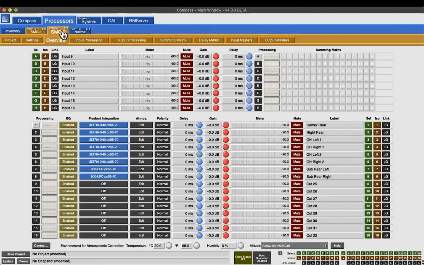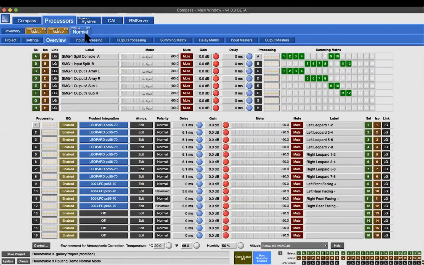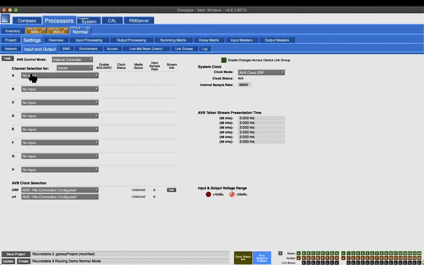And so this is all the pre-programming that could be done. And then the next thing I'd want to do is decide how to feed my line arrays. So in this case, what I'm going to do is open another virtual Galaxy, and go into settings. And if I was connected to hardware, I would simply click this and decide where I would pull the AVB stream off of this first virtual Galaxy.